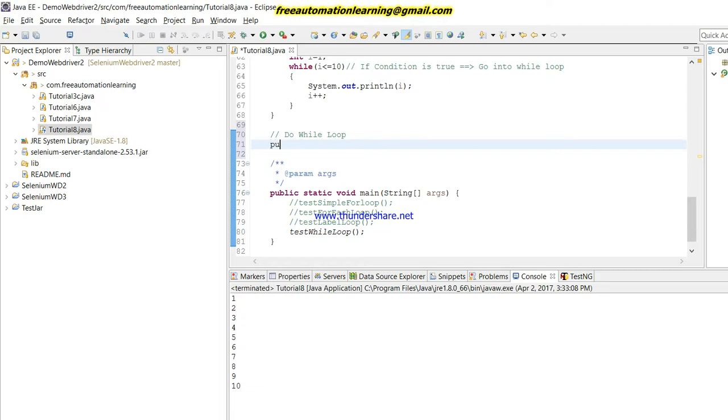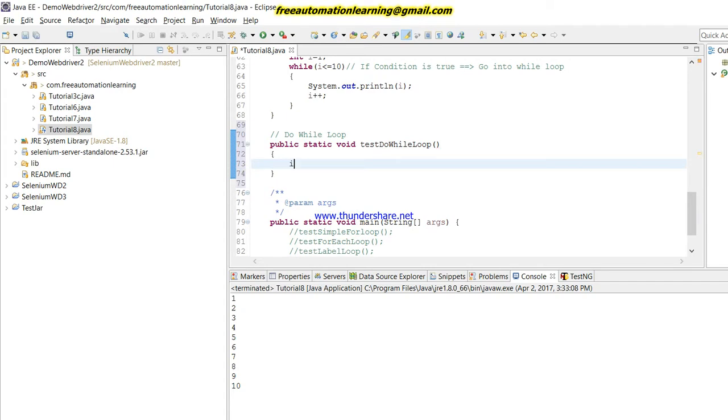So I'm creating a new method: public static void test do while loop.